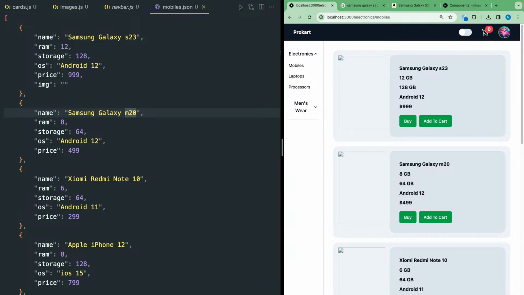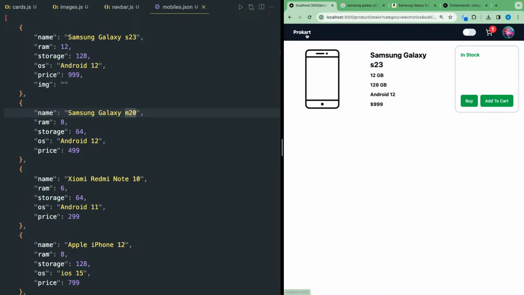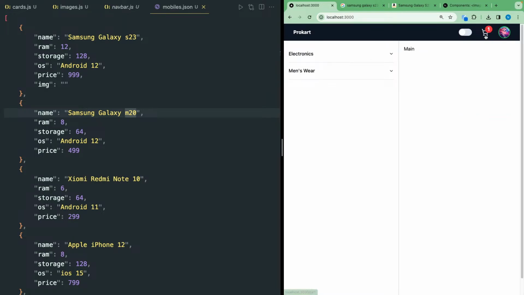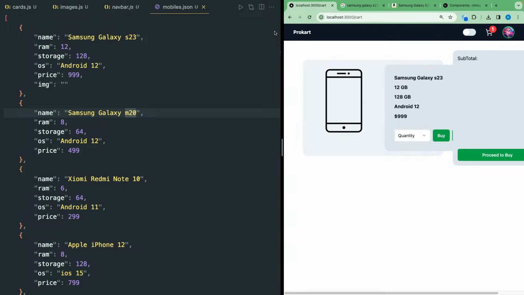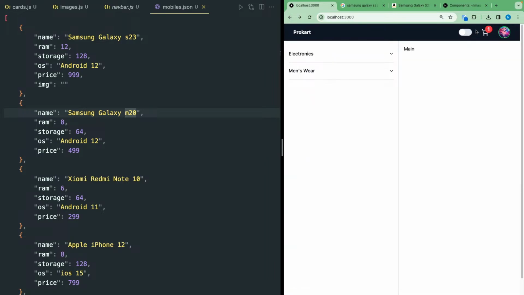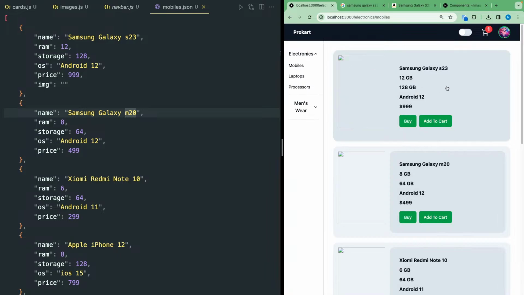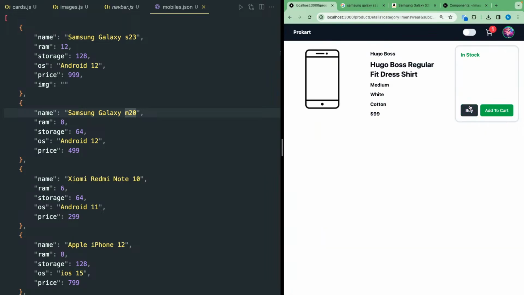I have implemented this number and this cart. You can add any items inside the cart and then check it. Also, I have implemented the details page. On clicking on any product, you will be taken to the details of that product.